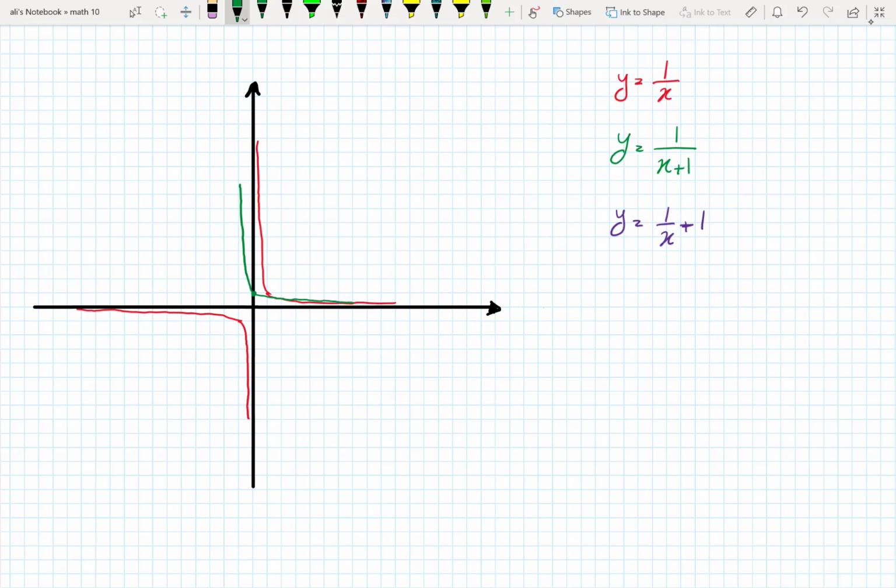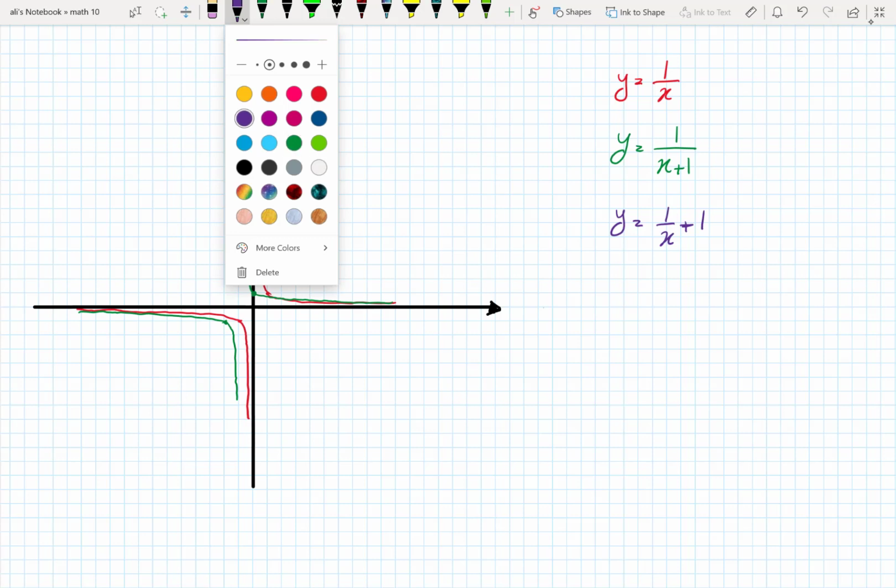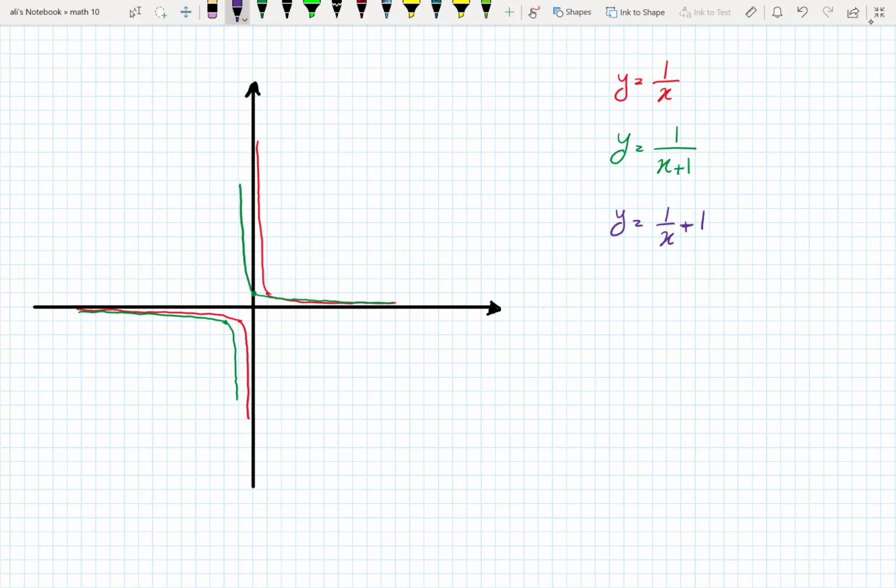And if the value of x goes to positive infinity, the value of the function tends to 0. The value of the function at x equal to negative 2 is equal to negative 1. And if we give larger negative numbers to x and move x to negative infinity, the value of the function tends to 0. Likewise, if x goes to negative 1, the value of our function tends to negative infinity.